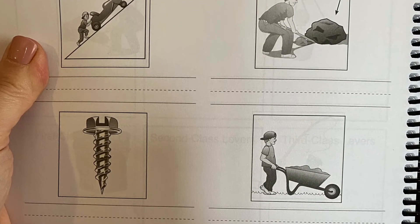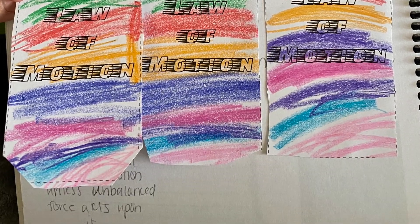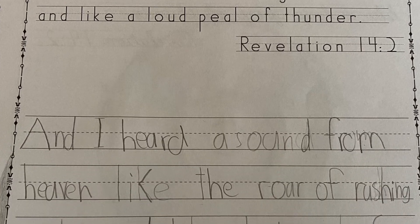In the notebooking journal there are different activities. Typically on the first or sometimes second day of the lesson they have coloring sheets. Sometimes they do those, sometimes they don't, depending on whether they're eating or what's going on for that day — or sometimes we do them on a day they're not scheduled since it's just coloring. They also have worksheets and booklets you can put together. Typically I look at what's on the docket, and after listening to the MP3, doing any experiments, and doing the review questions, we'll go ahead and do the worksheet, copy work, or booklet — whichever project I think they should do for the day.